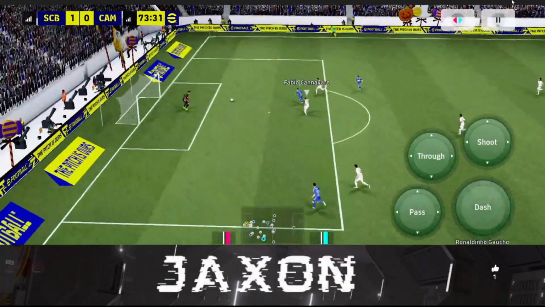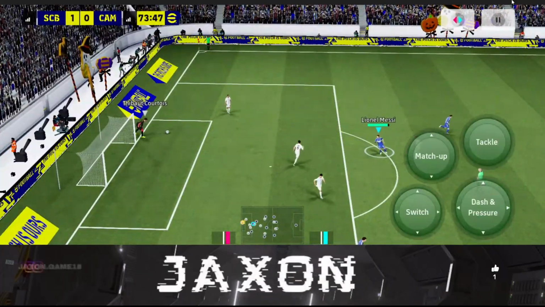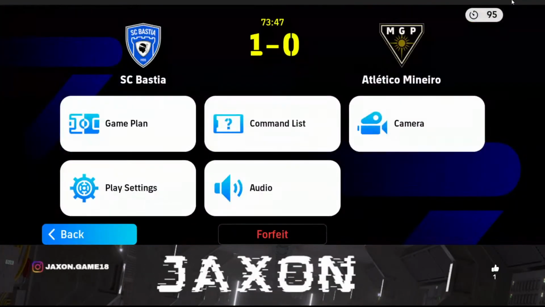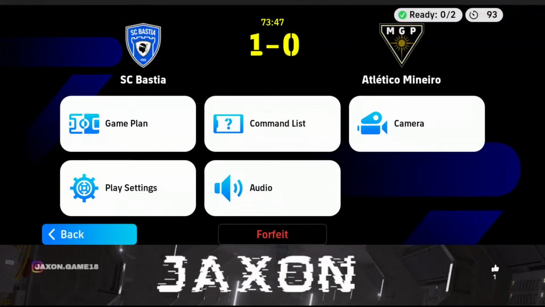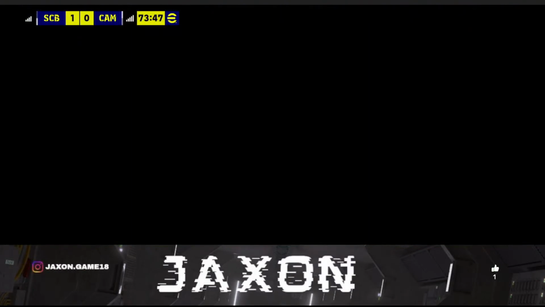Tries from distance. That is decidedly lacking. I think that's just more proof that this team is very comfortable playing on the break. They're really swift. Substitutions taking place.